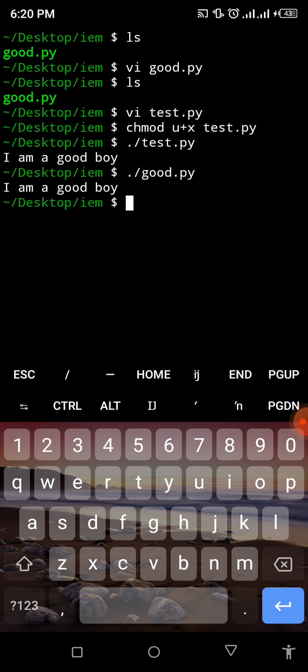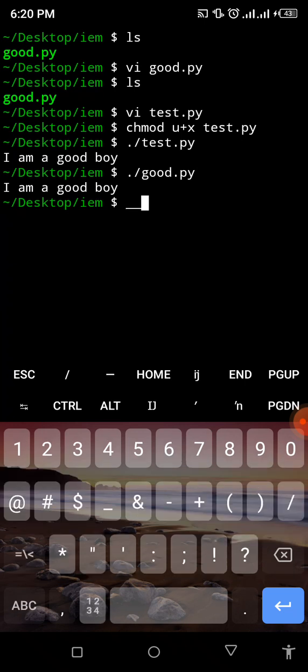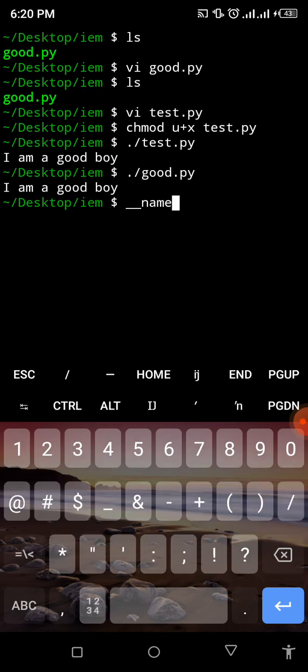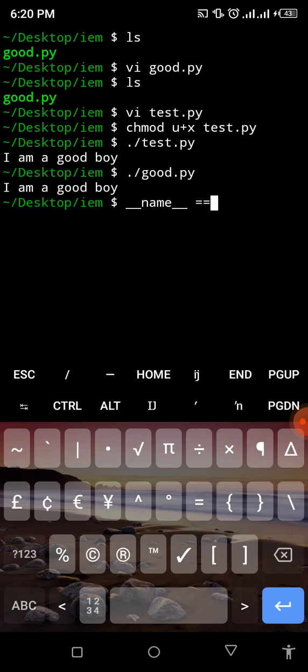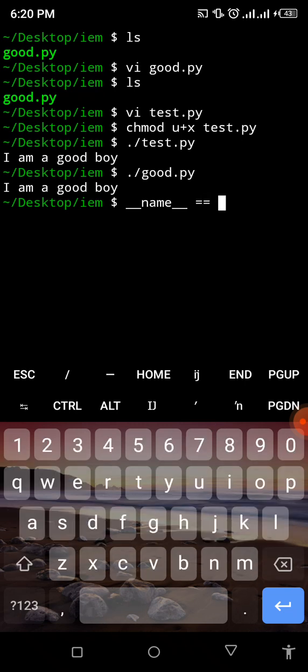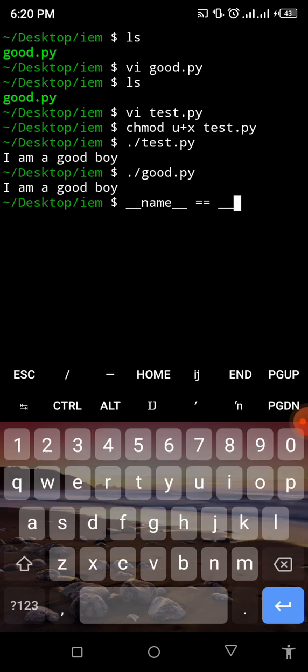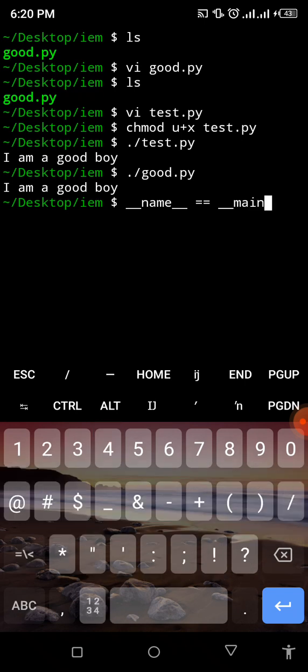So, for instance, you might come across something like underscore underscore name, like this, which is always set to a default value of underscore underscore name like that.